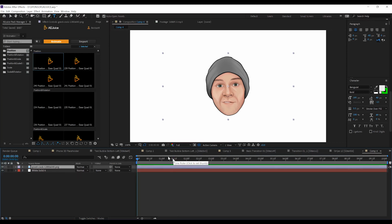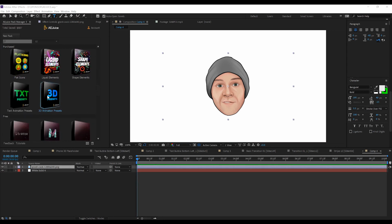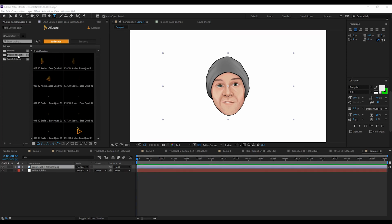Now we'll just undo that and we'll go into our 3D presets. And you can see we have an absolute crap load of them as well. So let's just do a position, scale, and rotation. We'll just quickly grab, I don't know, this one will do. Now you can select either the in or the out or both. So you can see here, if I hover over the in, I'll just get the in. Hover over the out, I'll just get the out. And if we just hover over the middle of it, we're going to get an in and an out. So I'm just going to click this one, hit animate.